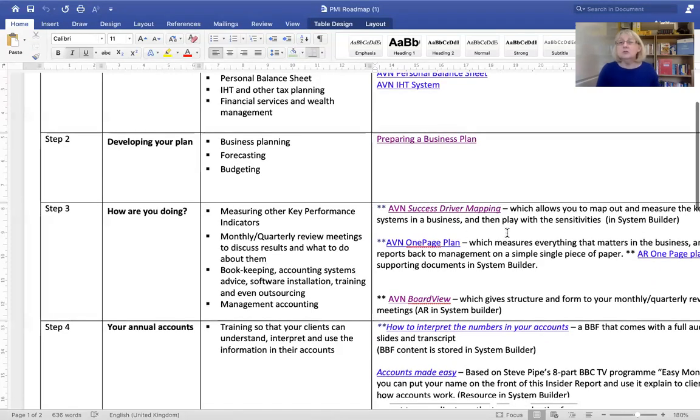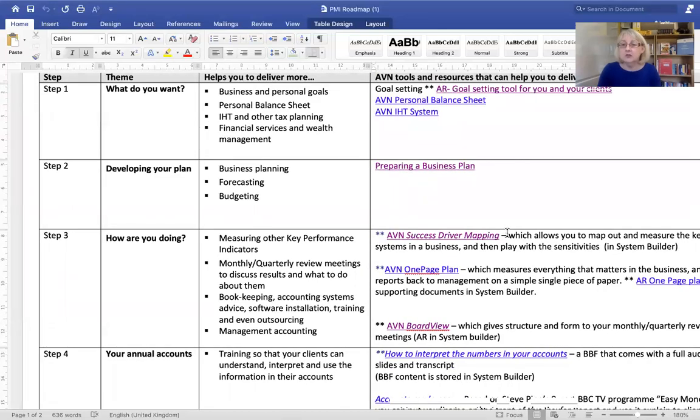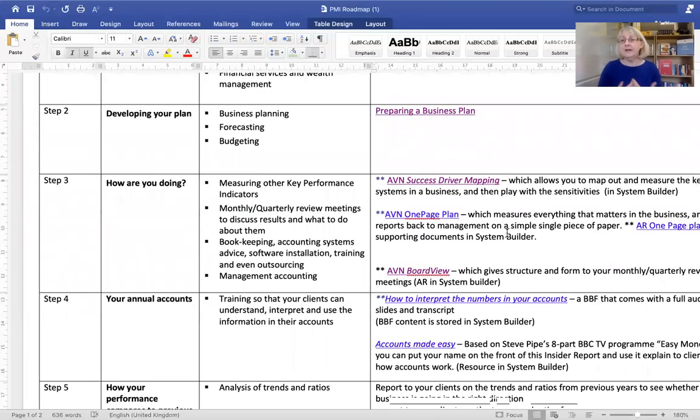So just so you're aware, guys, because of the COVID situation, this stuff is available to you all to use, because we know this is so critical at the moment. It's not going to be available to everybody after the end of July, because there's a special membership that pays for it. But there are a couple of things in here that I think are so critical that we need to let people know about them. So the goal setting thing is quite critical. Understanding board view, and being able to offer that help, is quite critical.